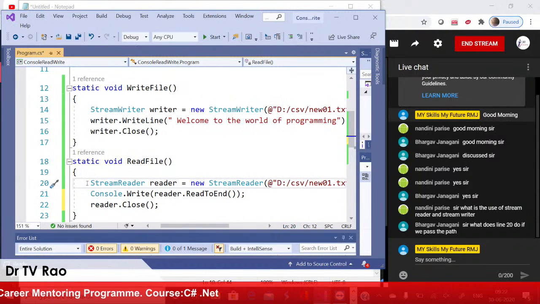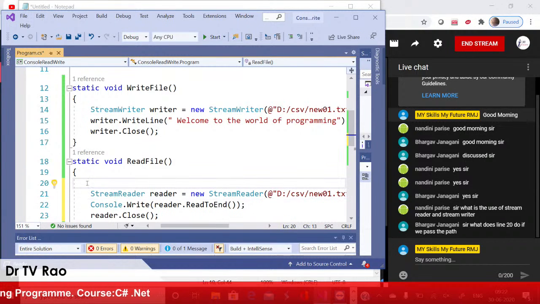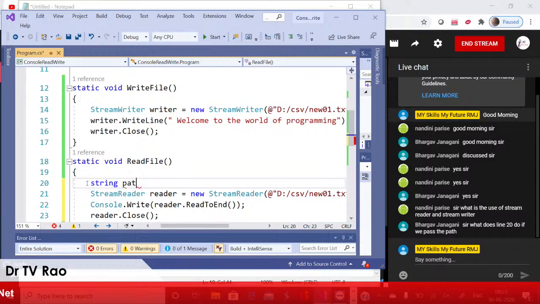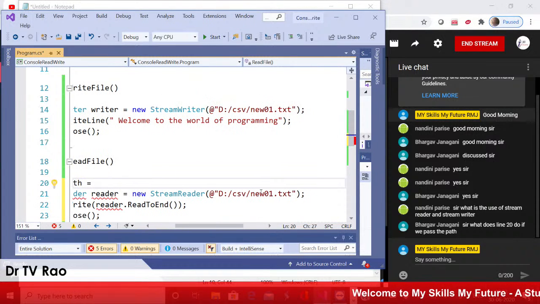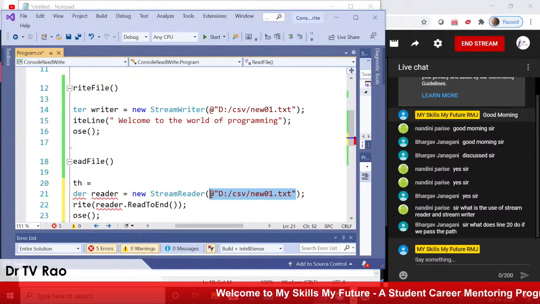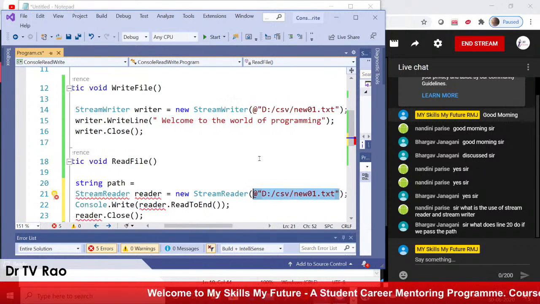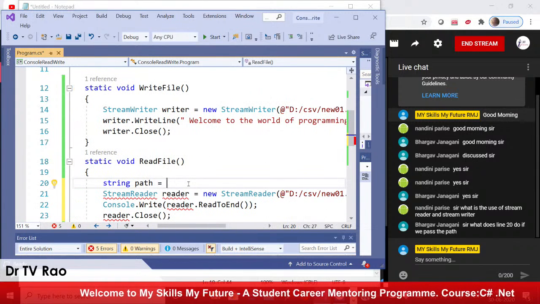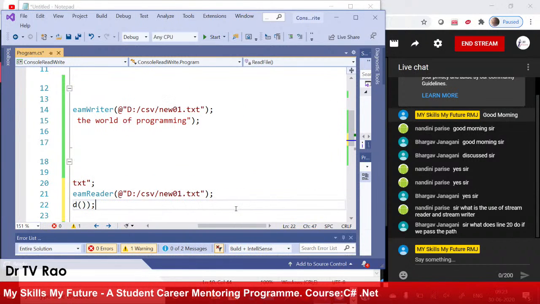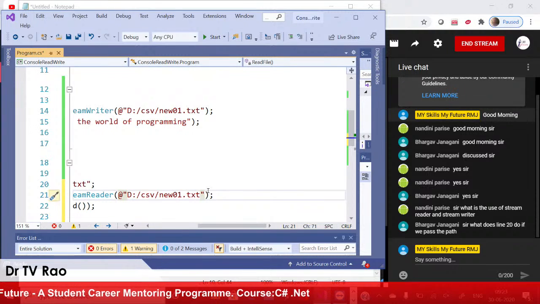You can pass the path, and you can put the path here. Both are one and the same.